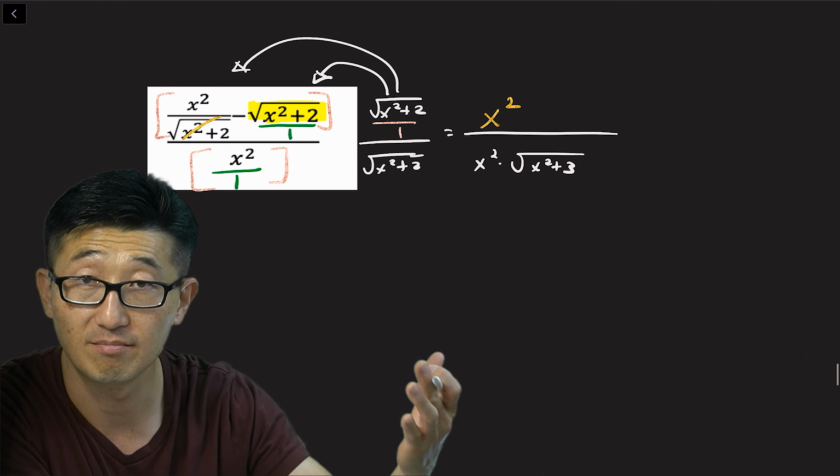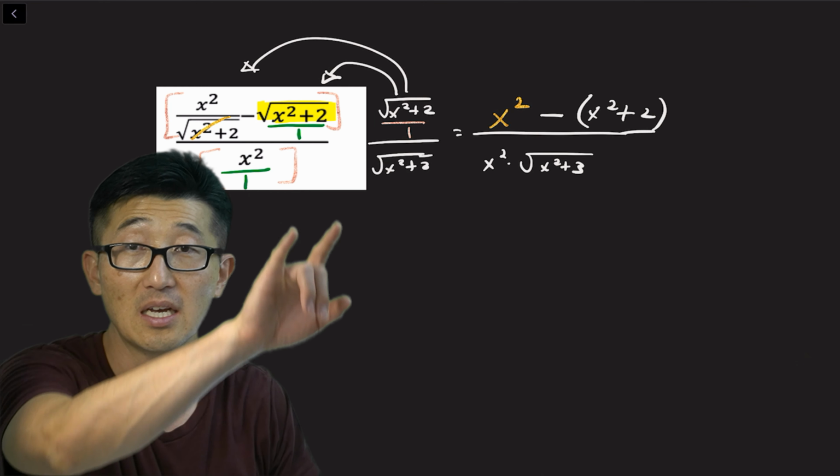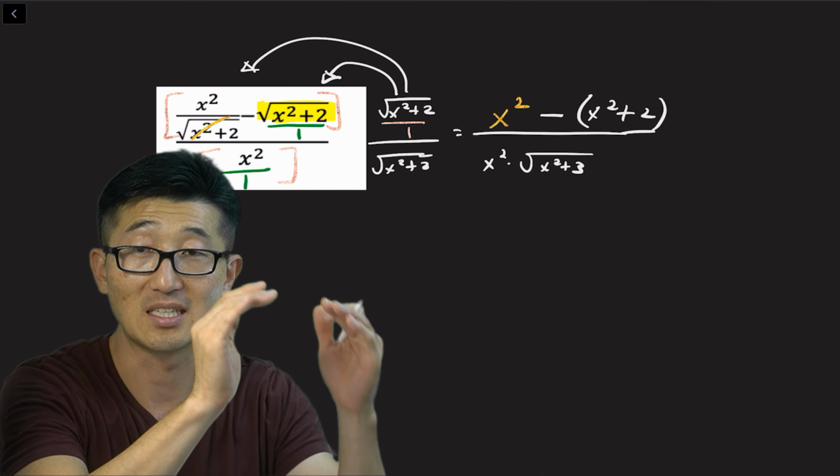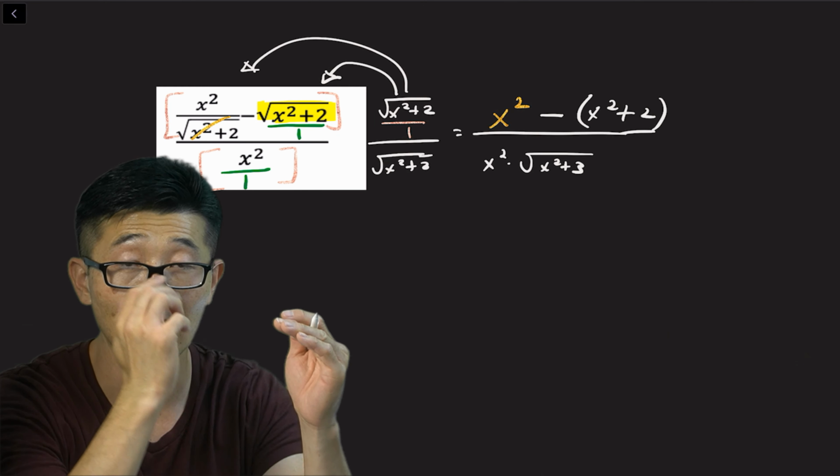Now notice, if I write it like this, only the x squared is negated. So you have to put a parenthesis because this right here is a single entity. So when that square root symbol comes off, boom, you put a parenthesis there, okay? But if this part is confusing you, let me just do it right here. So square root of x squared plus 2 times the square root of x squared plus 2. As long as they're identical, the square root just comes off, and the answer is x squared plus 2.